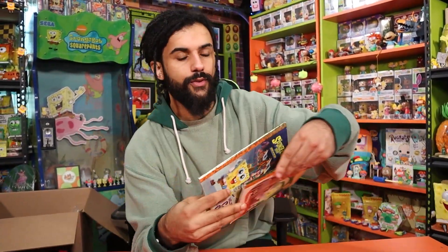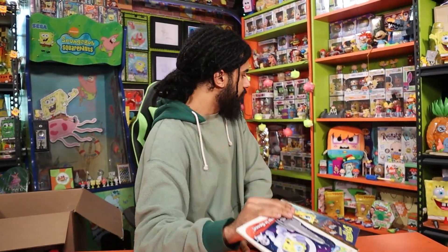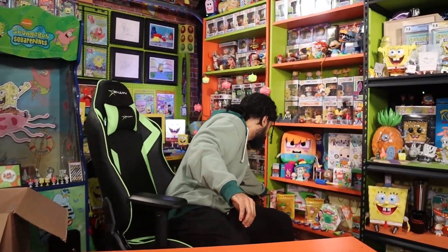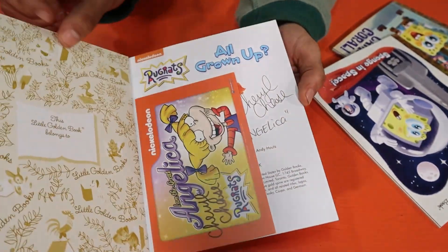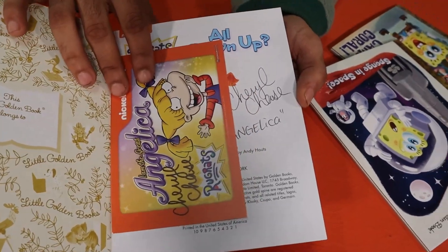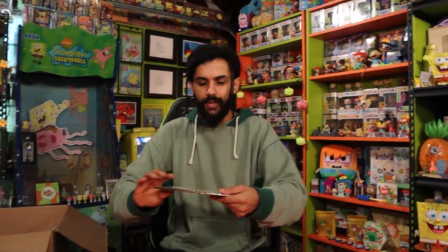Both those books go for $5 each — a little more than when I was a kid when they were like two or three dollars — but you can get both for under $10. This is not the only Nickelodeon Little Golden Book they've released; we also have the Rugrats one, actually signed by the voice actress of Angelica. I'd love to get these ones signed as well, but I've got to collect all these Nickelodeon golden books and add them to the collection.